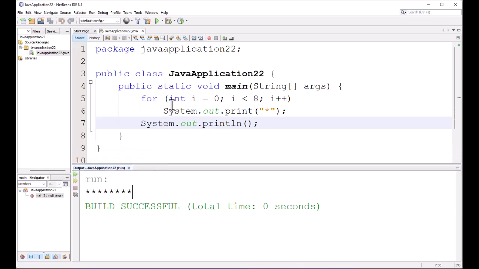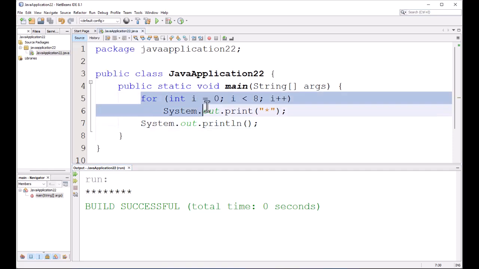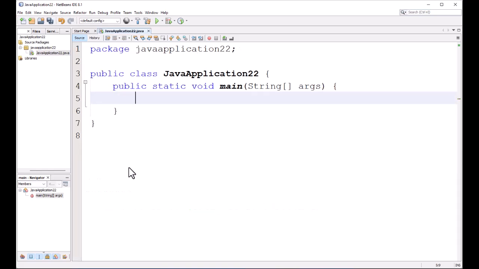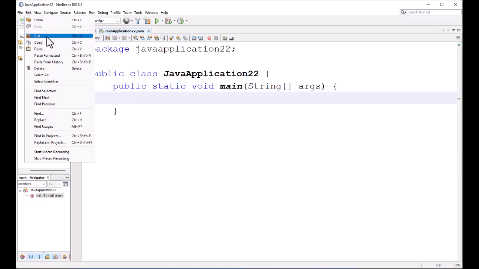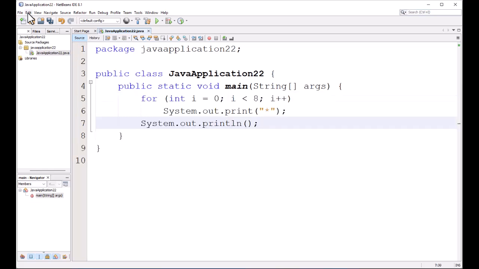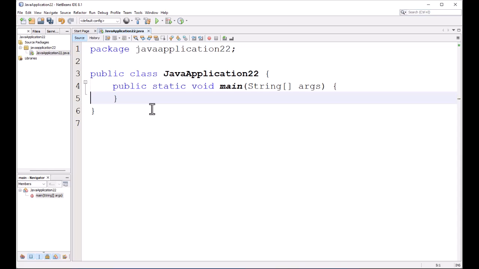Alright. Now, let me take all of this code, and I need to replace it. You see, I will cut this code here. Cut. Not delete. Control X. Cut. You can use the edit. You can cut. Alright? So now it's in the clipboard. Now, I can paste it. Control V. Here it is back. Okay? So I will cut this code because I need to put it somewhere else.